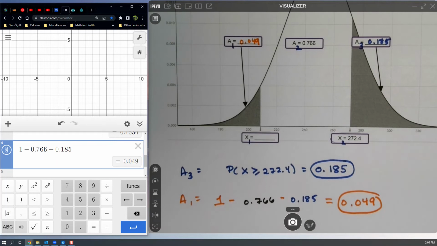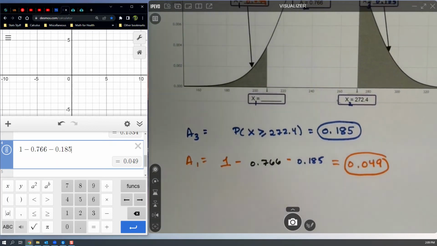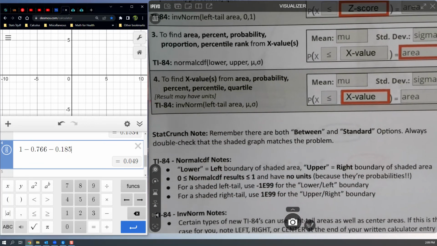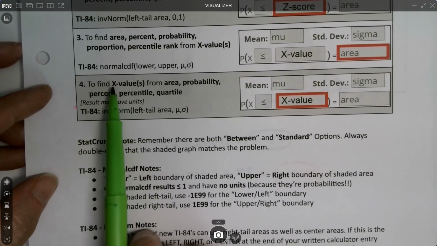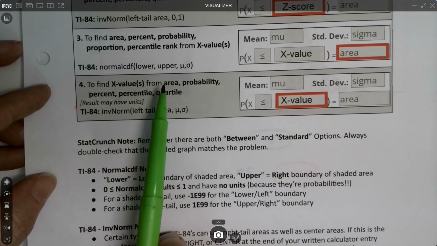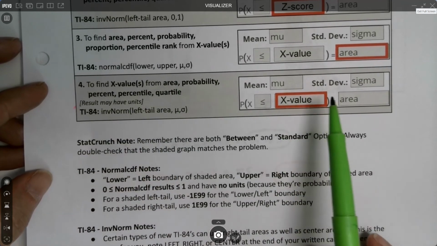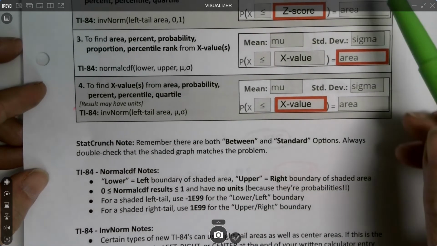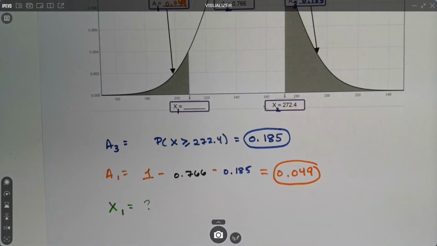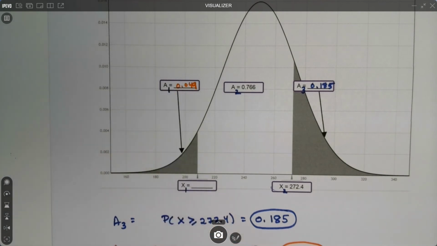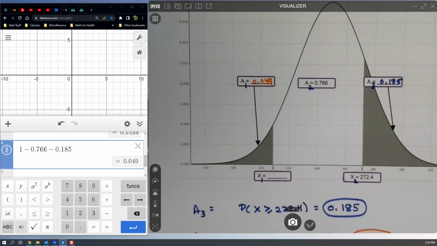All right, so the last bit, the x. If I want to find an x, let's look here. The way x values work, let me make this bigger so you can see it better, sorry. When you want to find the x value from an area, that's what we're trying to do. We know the area to the left or to the right, either one, and we're looking for the x value. Remember, area always goes in over to the right. And you technically could do this area here or these two combined, but let's face it, you're going to do this one, 0.049. Okay, so let me go back to StatCrunch.